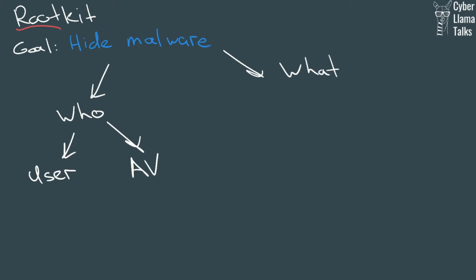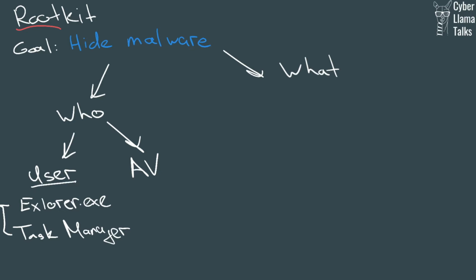To hide from the user, you would only need to hide from pretty much two applications: Explorer and Task Manager. If malware is able to hide from Explorer and Task Manager in 2005-2010, it pretty much means the user cannot detect it. There were not that many other tools like Sysmon or Process Monitor. Of course, they were developed, but they mostly were used by very advanced users who could interpret these results. Most of the other users, the maximum they could spot is suspicious files on the file system, suspicious processes, or network activity.